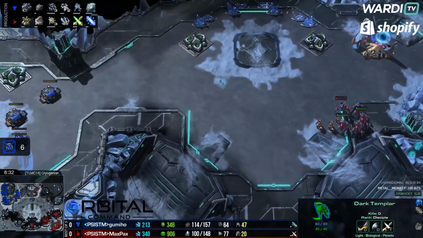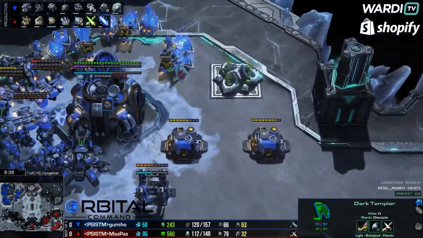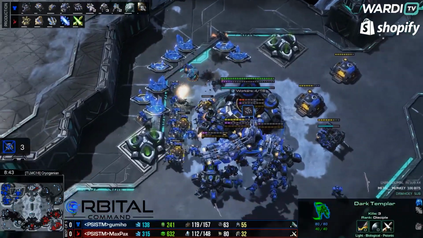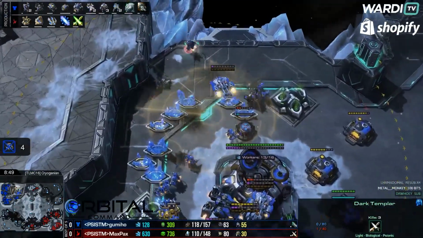Okay, not the worst case scenario. I mean, like I say, as you commit into this as MaxPax, this is pretty heavily committed as well, right? So, you know, the rest of his tech isn't in a great spot or anything. That's nice, though. DT comes in. We can see that those mules that are down there are pretty fresh as well. So, the mules end up being a little bit of a problem.